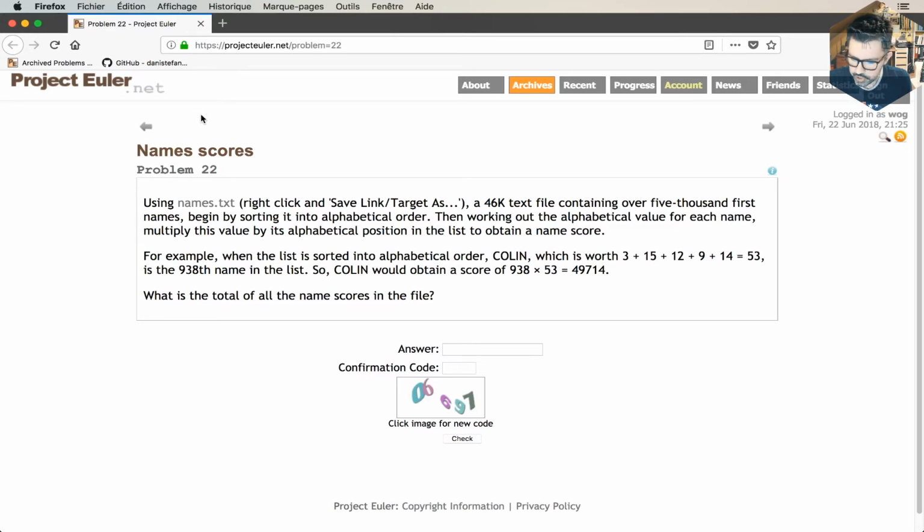The first instruction is, would you please sort in alphabetical order? So that means that ordering is important. Then we need a function that's able to compute the alphabetical value of each name, and doing it for every name and then multiplying by the position in the list. Then we need also to store this data somewhere and then sum it up in the end.